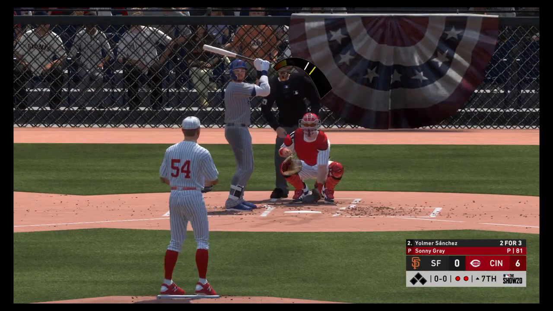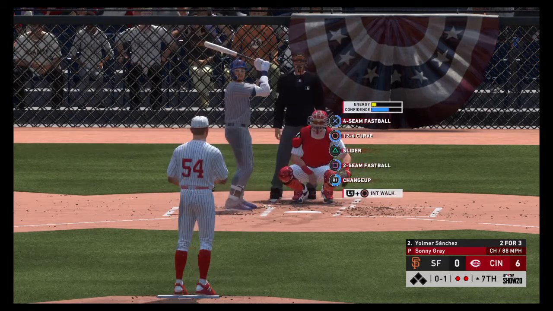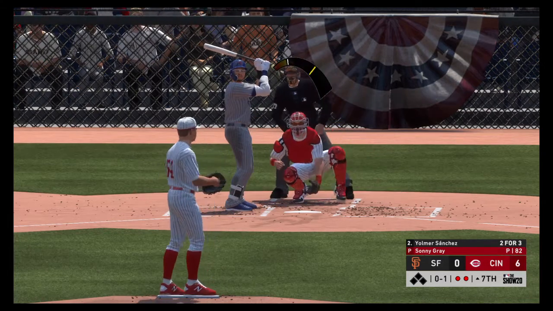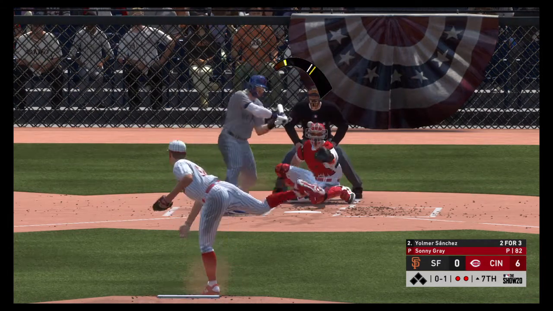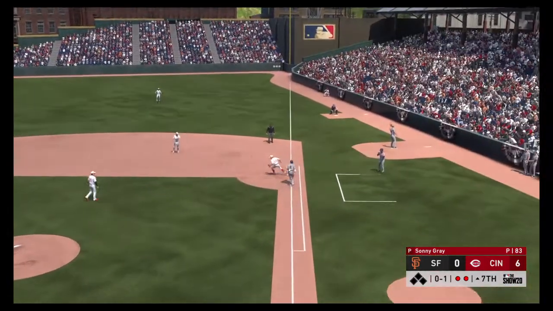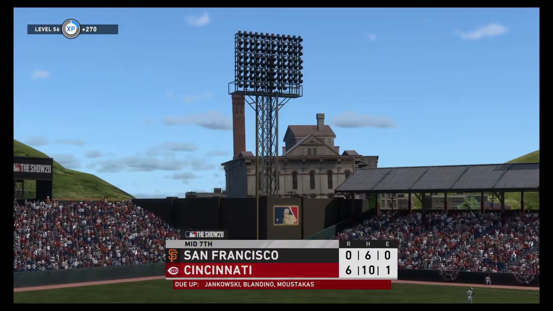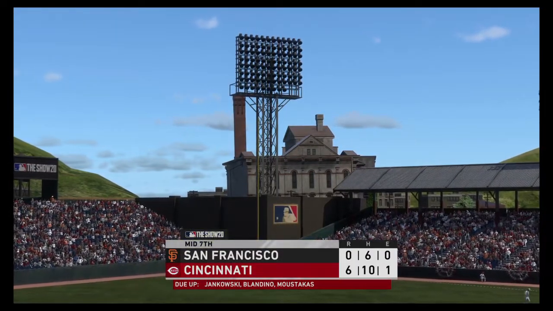So in now for San Francisco, Yolmer Sanchez. He singled his last time up. In there, strike 1. High chopper towards first. He's got it. A flip to the pitcher covering as that will retire the side. With the traditional 7th stretch.